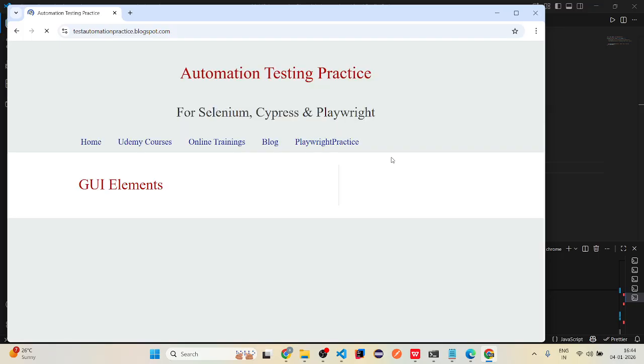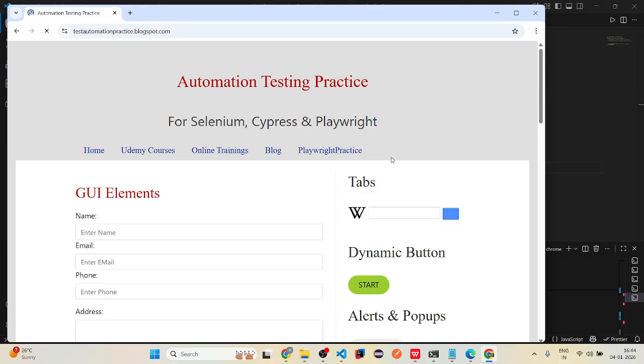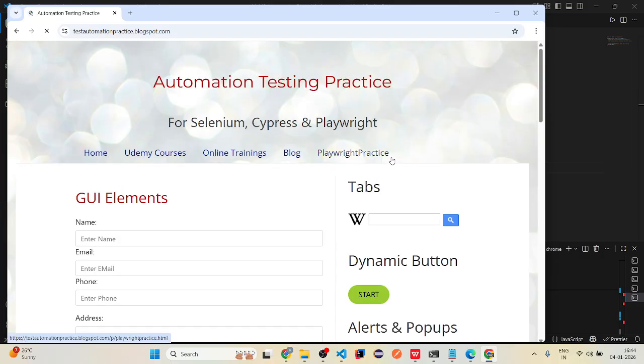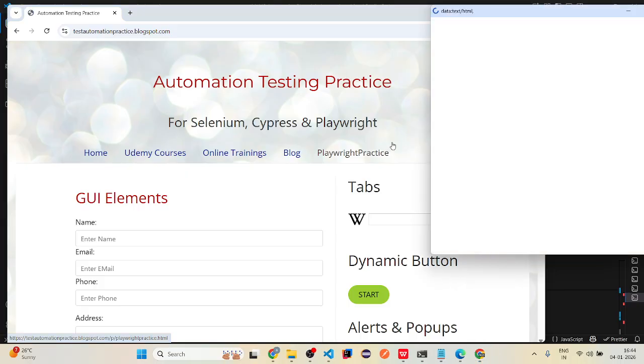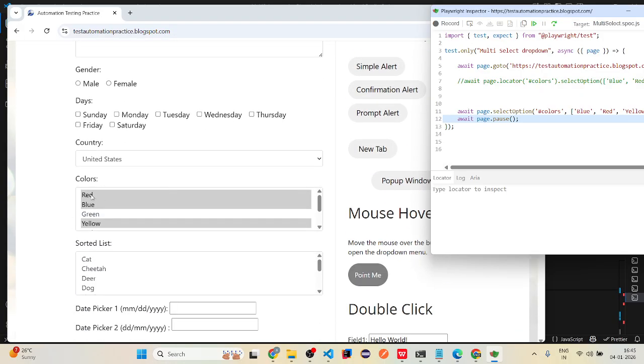Let's check. After that we can also verify the number of options in the drop down. If you want to verify how many values are there, you can see it's also working.